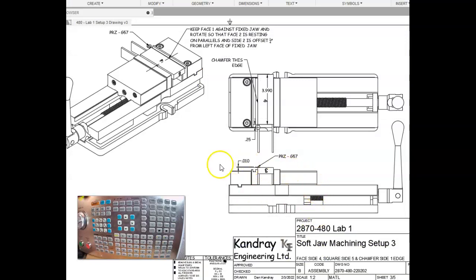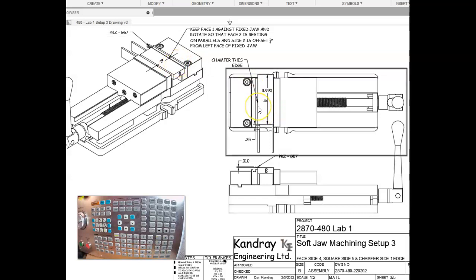So as I'm looking at the part, the way it's fixtured, we're going to face the edge that interfaces side 4 and side 1. So that top edge we're going to chamfer. The opposite edge here, face 6, has not been finished yet, so we can only chamfer this side. So this will then become the bottom back of the soft jaw.